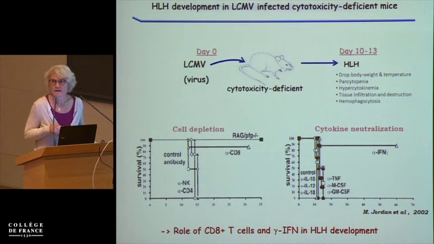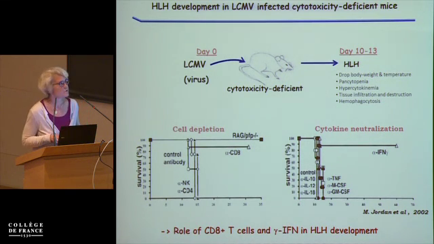And among the various inflammatory cytokines which are produced during this immune disturbance, only the neutralization of interferon gamma is able to prevent this immune disturbance. And we even showed that it can also treat this immune disturbance in the mice, whereas the neutralization of the other inflammatory cytokines has no effect. Thus, the presence of the CD8 T cell population and the high level of interferon gamma these lymphocytes produce are critical in the development of this immune disturbance.